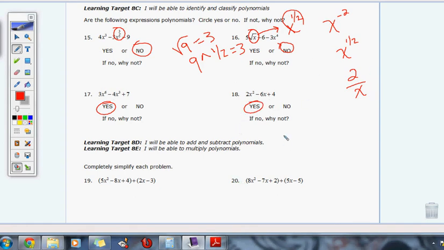Okay? Now looking at number 20. Again, like I said on the quiz, the addition literally means you're just combining like terms. There's really a positive 1 here, but when we distribute it, nothing changes. So I'm taking the 8x squared, and I'm going, okay, well that doesn't have any like terms. -7x and +5x has a -2x's. +2 and a -5, that does combine to -3. So real simple. Just combining like terms on that problem.